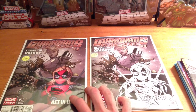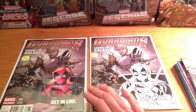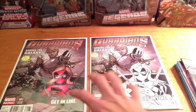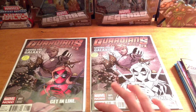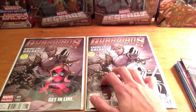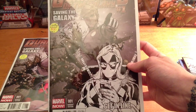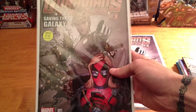So the Guardians of the Galaxy came out — I wasn't originally gonna get it, the .5 issue was cool but I wasn't really wanting to spend money on it — but I saw my shop had the two Deadpool 'get in line' texting variants, so I picked both of these up. This was $8 and this was $30. Couldn't really resist. I pretty much have to get every Deadpool variant I can find. It's an addiction.